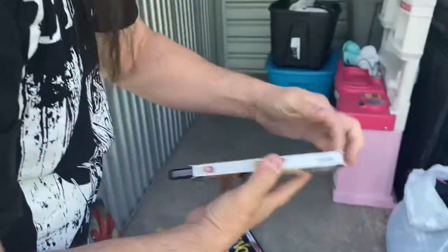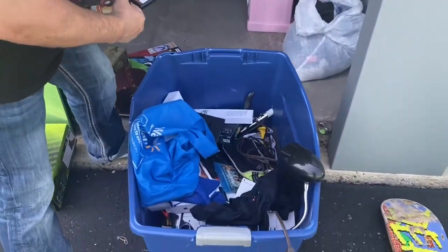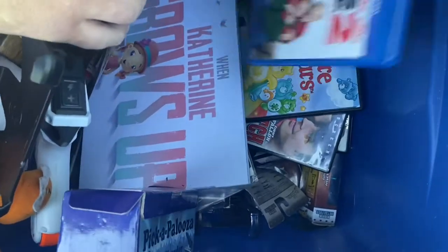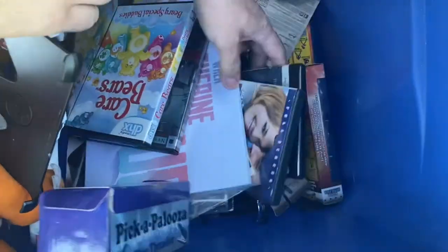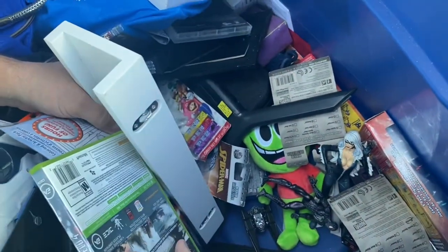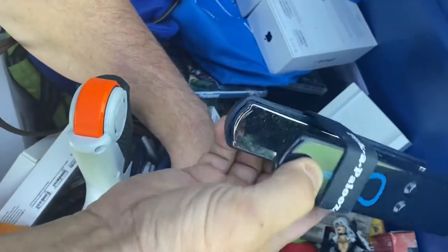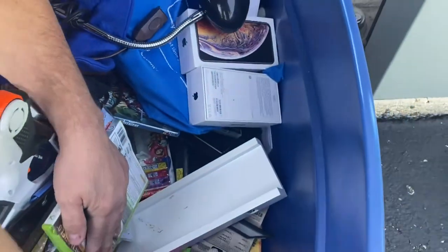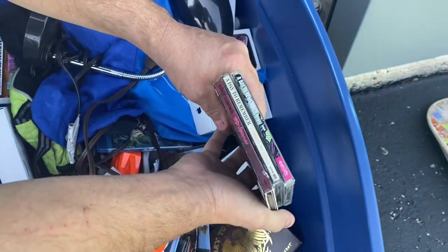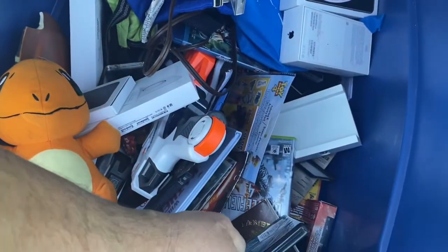Blu-rays - but are they in there? Let's see, do we get movies? We got movies! Nine out of ten times you just get cases - I don't know why people do that. We've got games, cameras, action figures - I see Star Wars, Spider-Man. And CDs - Day to Remember, Day to Remember, Day to Remember. He liked Day to Remember. I shall remember this day as the day I took his stuff.